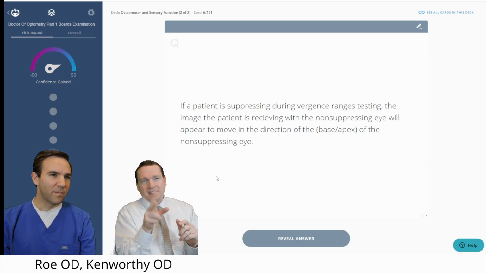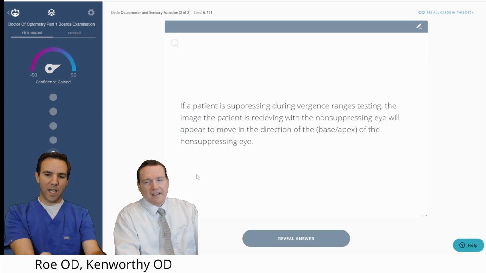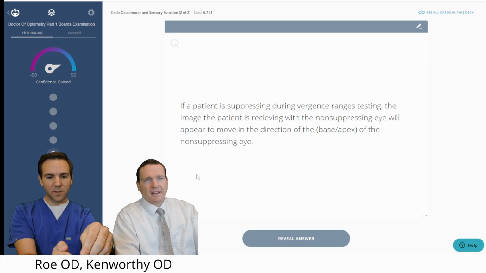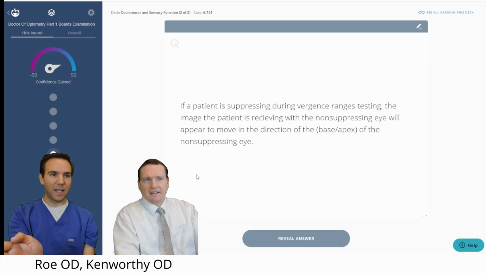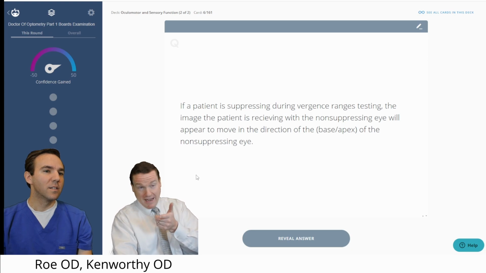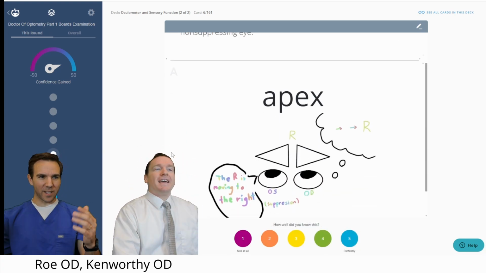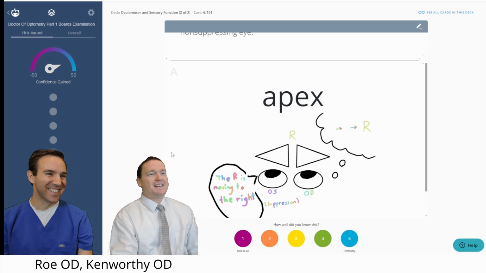It feels opposite. I'm thinking it's going to be more towards the base, because if you think about it, here's the eye right here, you have a base in. Then the image is moving that way. And so the eye is going to want to follow it that way. So yeah, actually, we think the apex then? I'm thinking more towards the apex now. I'm so nervous. Okay, there we go. It's the apex. Use your hands. Draw things out. Don't be afraid to use the hands.